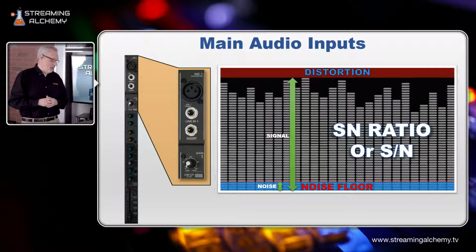The other thing when you're looking at processing a signal is that you may do things further down, like equalization, which could raise the level of the signal and bring it into that distortion range up here. So again, creating a signal level that is very clean, very high in proportion to the noise level in the system, but with enough room so if people talk louder, if they have spikes of sound that come in, or if you do things further down the chain, it still keeps the signal clean.